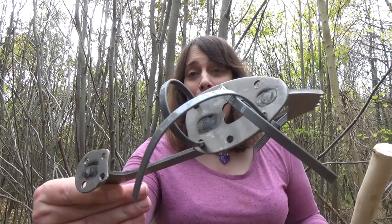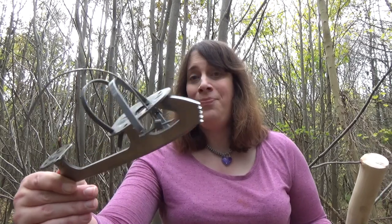I think I might have realised why you don't use cable ties on your ice skate axe. The actual force of the impact has sheared them all. So when you guys go out there and make your own ice skate axe, because I know you're going to do it, you've seen me, you've been inspired by Castaway, you want to make an ice skate axe, don't you? I can just tell. Anyway, that's all from me.